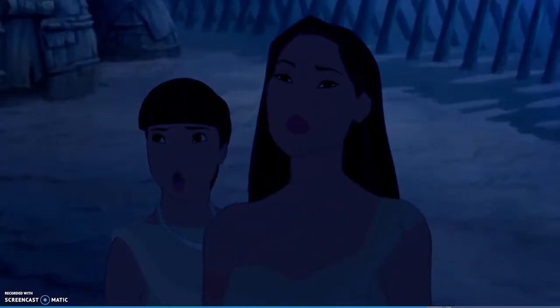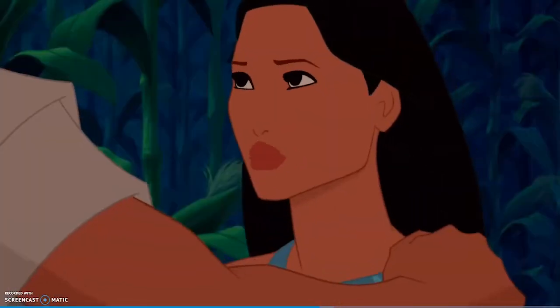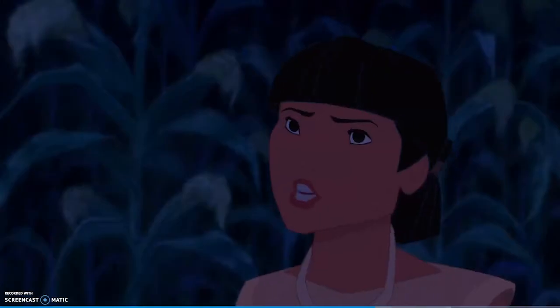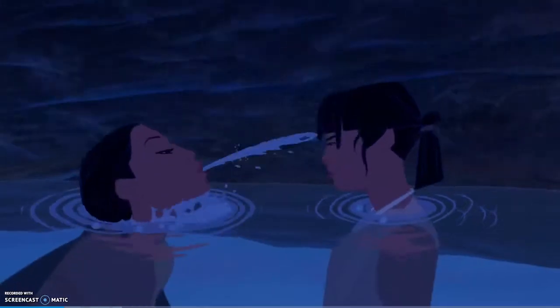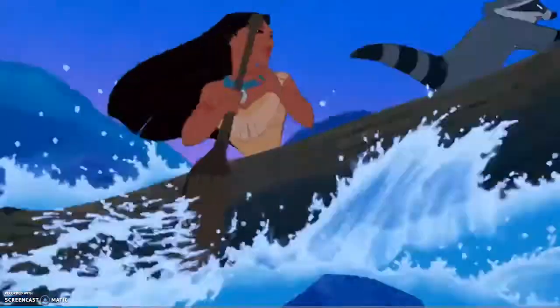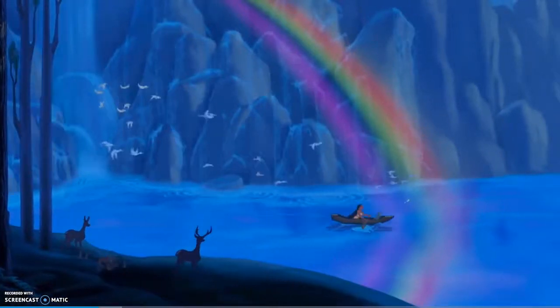And the reason I say that is because she has the ability to stop a war, and she never ever hesitates to use that ability. And she actually uses her power for good things, for the good of her people. She's also got that playful, kind of curious side that I think a lot of kids can relate to, but at the same time, she is a strong, decisive, and brave young woman, so she's a really positive role model for young girls.